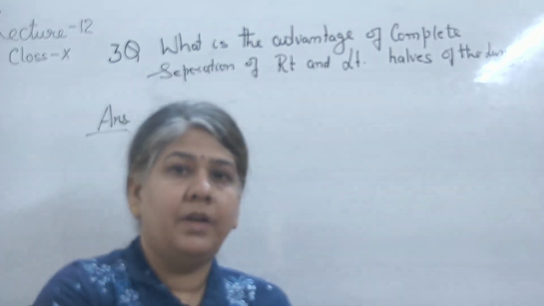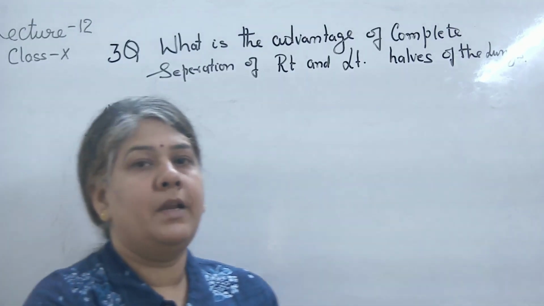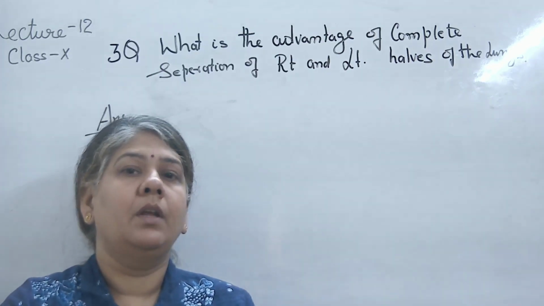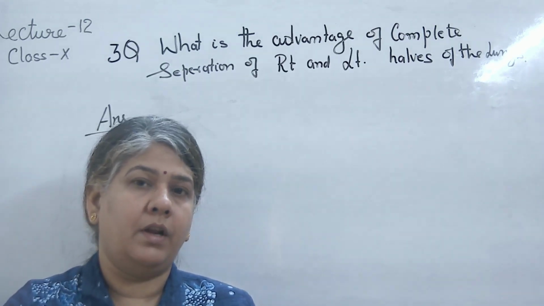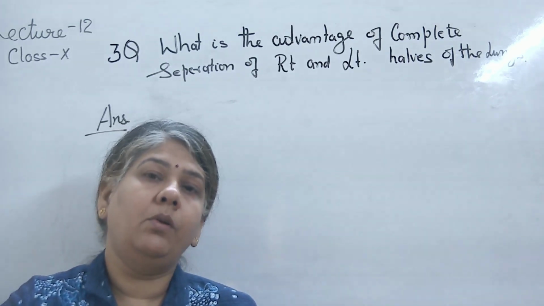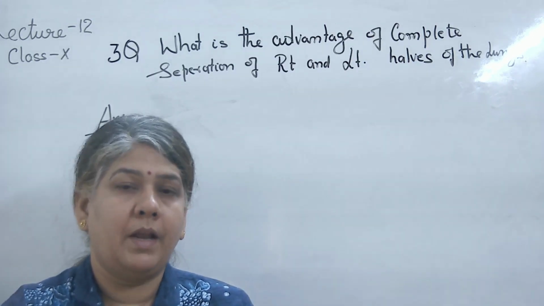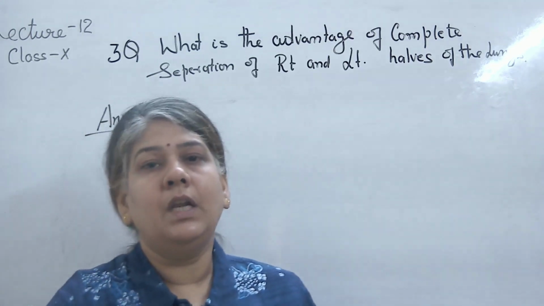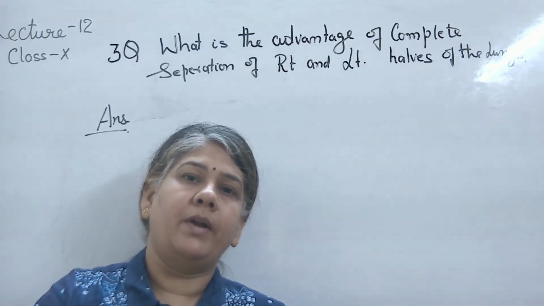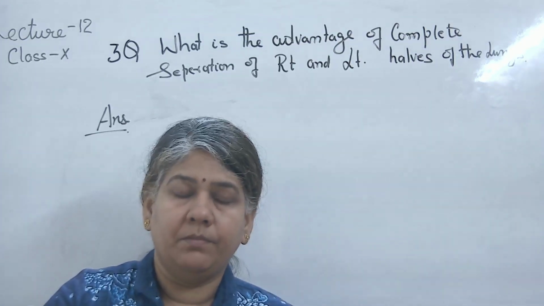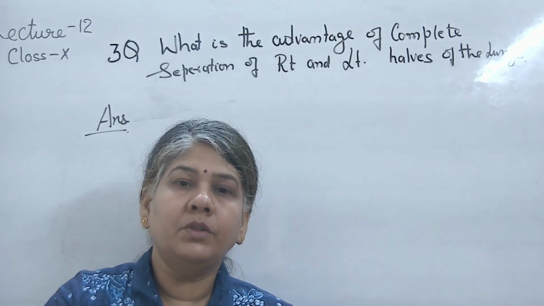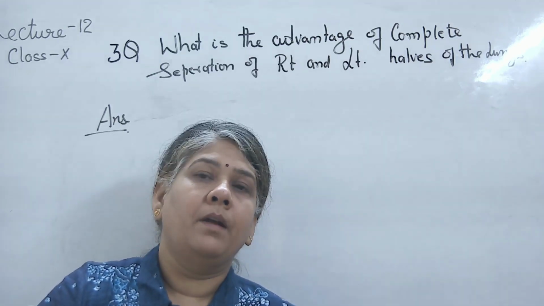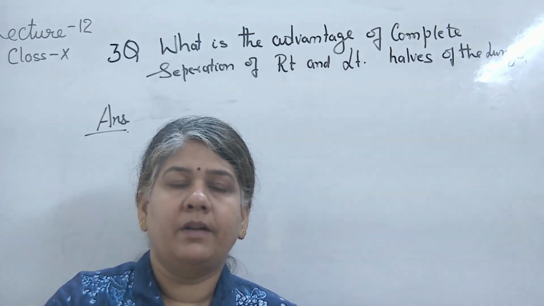We see complete separation of left and right halves in mammalia and aves. Aves means birds. So this separation prevents mixing of oxygenated and deoxygenated blood. And we also know mammals and birds are warm-blooded animals. That is, they maintain their constant body temperature. Internal heat or internal energy is required to maintain the constant body temperature. Such animals are called homeotherms. Whereas fishes or other animals besides mammals and birds are poikilotherms, that is, cold-blooded.